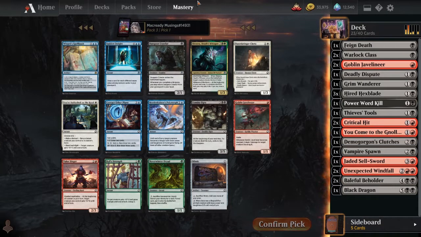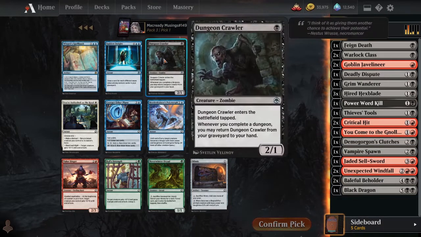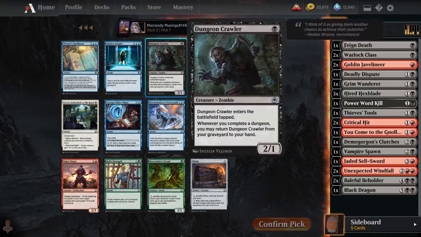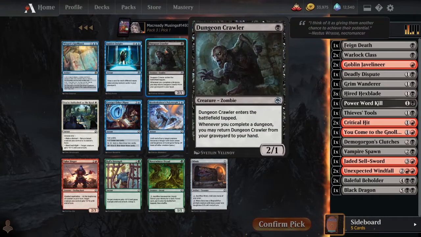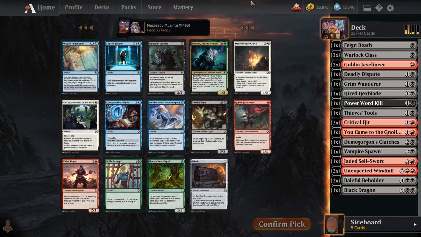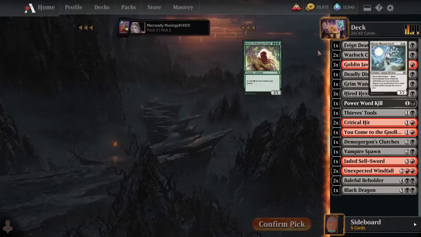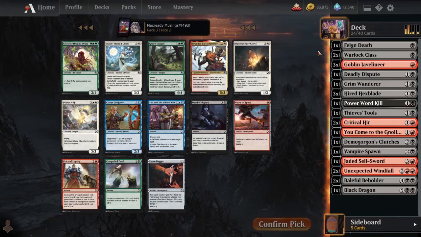I mean, Dungeon Crawler, we have barely any dungeon synergies, but that is just a 2-for-1, even if it doesn't play tapped. Oh, nope, yep, Goblin Javelineer. I like our Javelineers. We've got a little army of goblins throwing the little spears. That's just pretty fun all around.